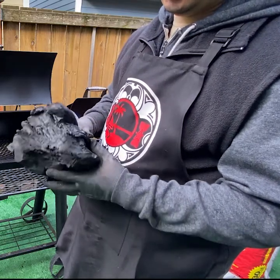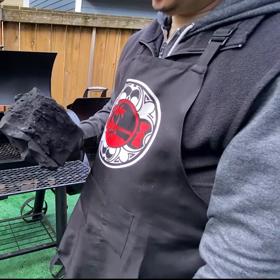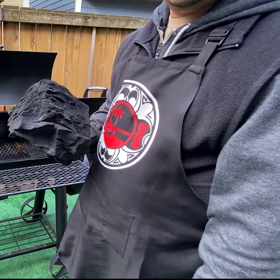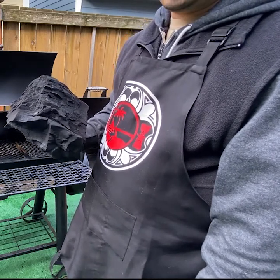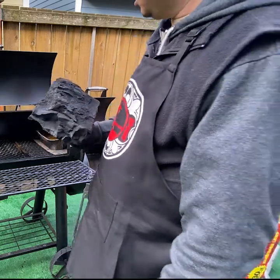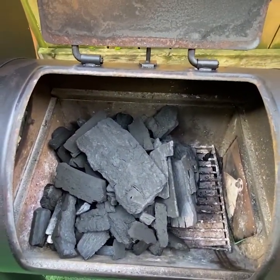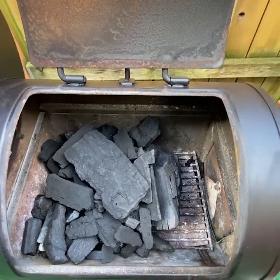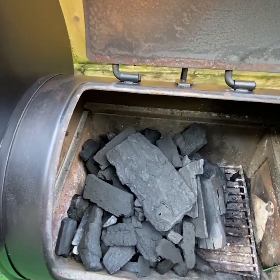They produce a pretty good amount of heat. They come in pretty good sized chunks and last pretty long, maybe two, three hours for maybe two, three chunks of these. I like to put it in there, maybe off to the inside a little bit, to keep it from going out of the side chamber.